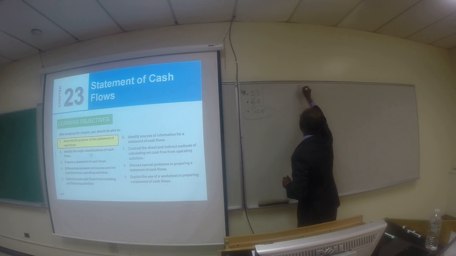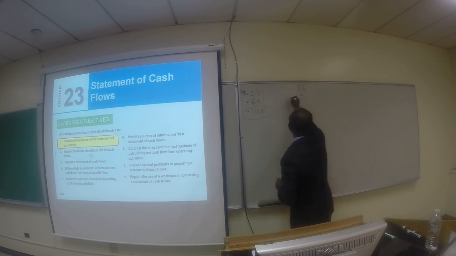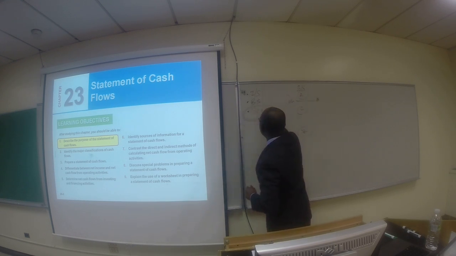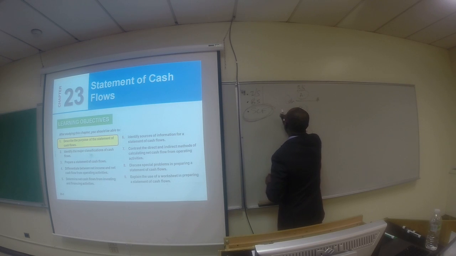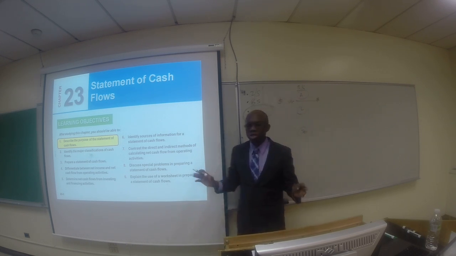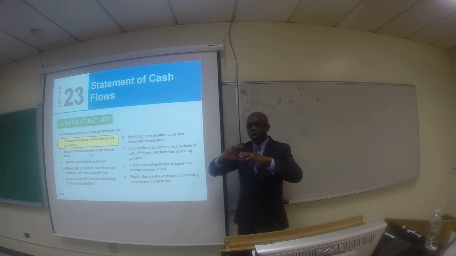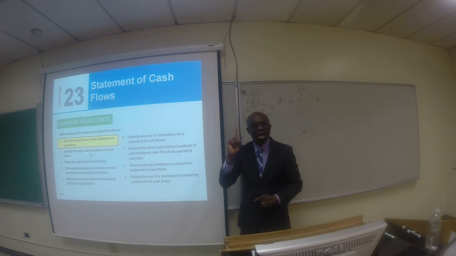So on the balance sheet, as you know, we have assets, liabilities, stockholders' equity. Under the assets, you have what? Cash, right? Now, take a look at what we are doing here. For the statement of cash flows, we are preparing a whole statement only for one line item in the balance sheet. So the question is, why? Why are we preparing a whole statement only for one line item? The answer to that question is this. Cash is king. Cash is extremely important. Cash is critical to the survival of any company.